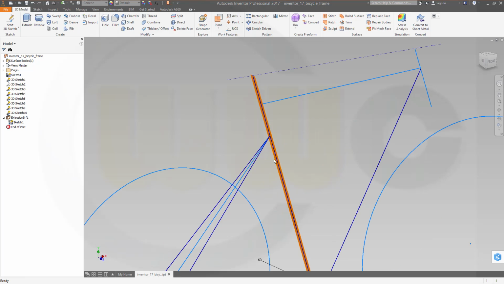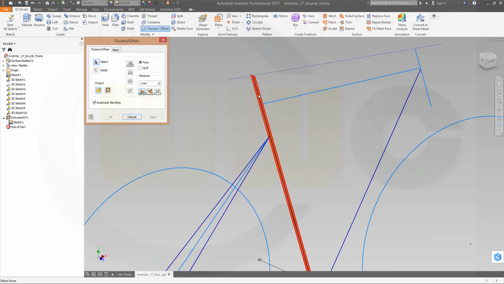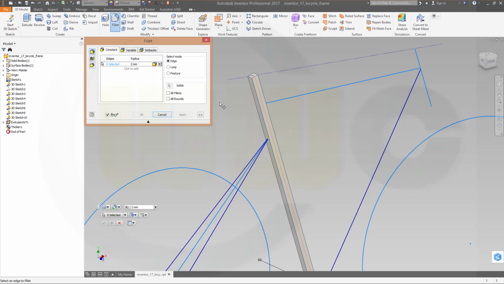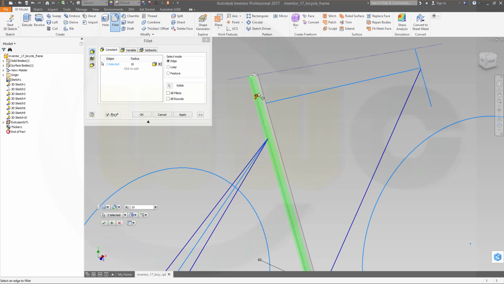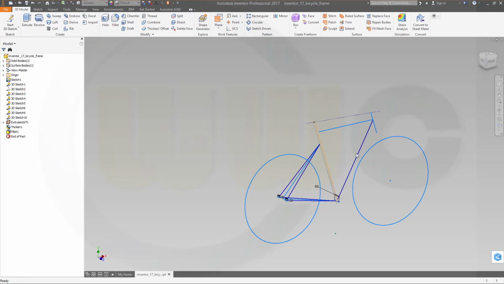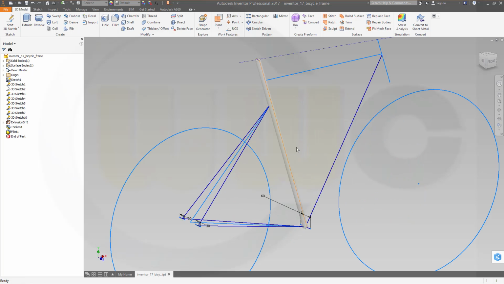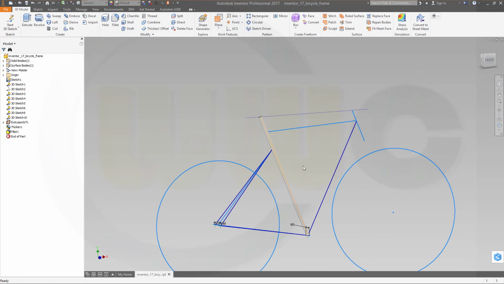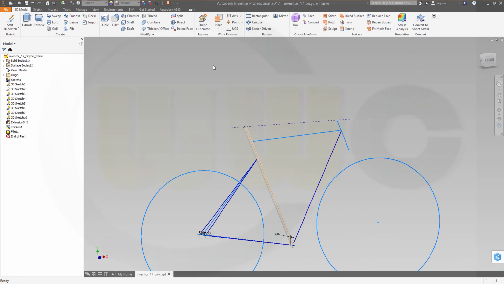Okay, now let's thicken this with 20 symmetric, and then I could make edge fillets. 20, and now see, you could make fillets which are 10, 1, 2, 3 and 4. Okay. As I already told you, I will do this one with the frame generator in a later video.